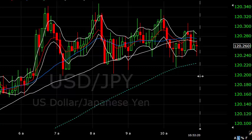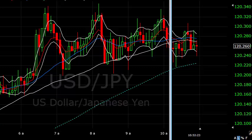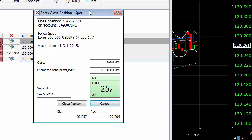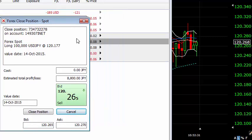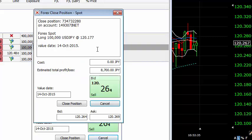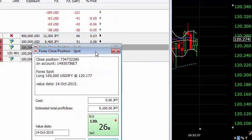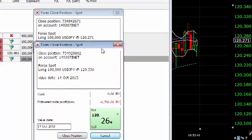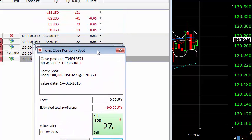So I've got to make a decision here as to close out or whatever. So I'll get the deal tickets open, and if we start coming down, then I'll basically close out at break even. So I'll get the deal tickets all ready. Let's do it that way. I'll keep my eye on the prices. Let's bring them down a bit so we can see that.